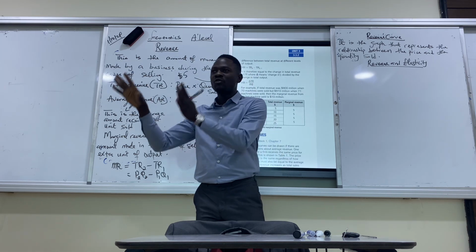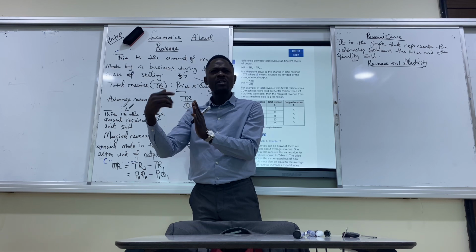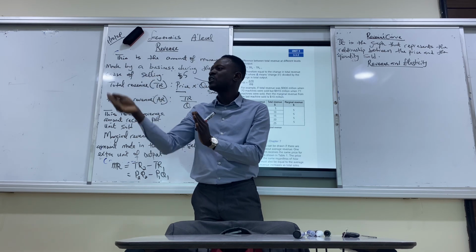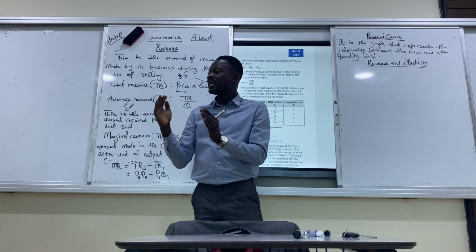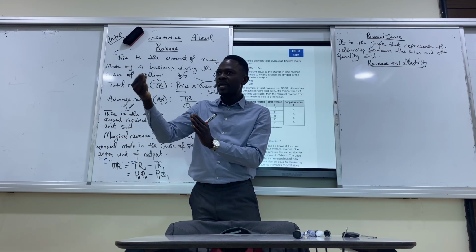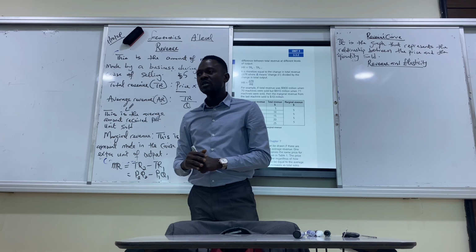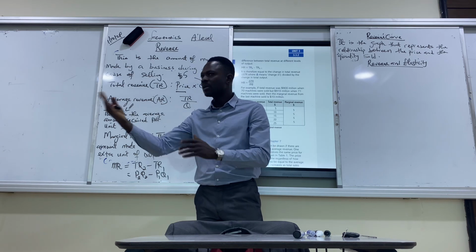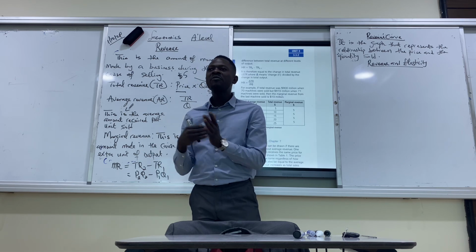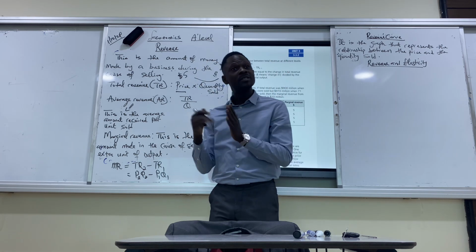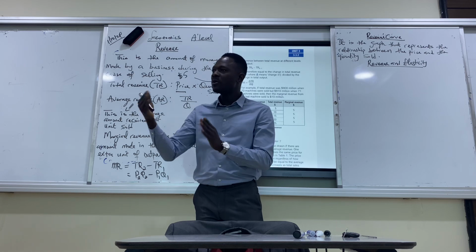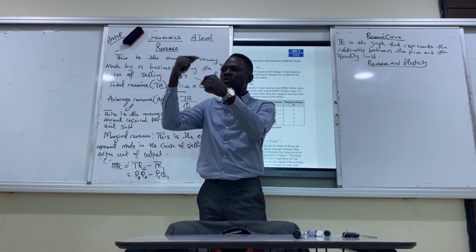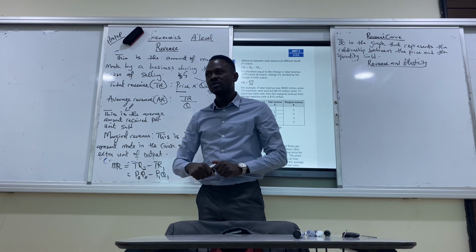We produce extra. Listen, I talked about marginal cost before now. Marginal cost is the cost of producing an extra unit. Then marginal revenue is the amount you make from producing the extra units. So when your MC equals MR, that is when you are able to maximize profit. We talked about that yesterday. A profit maximizer, MR equals MC. MR is marginal revenue, and MC is your marginal cost, the cost of producing an extra unit of output.